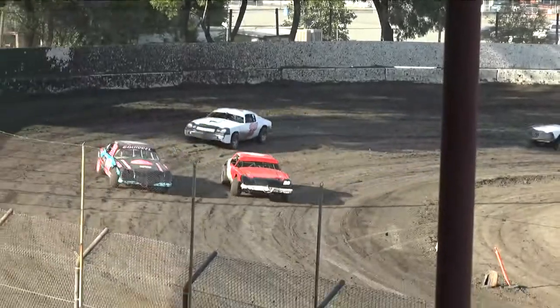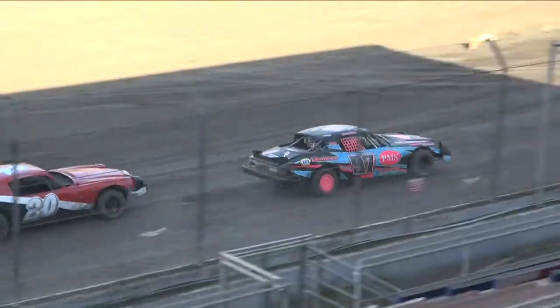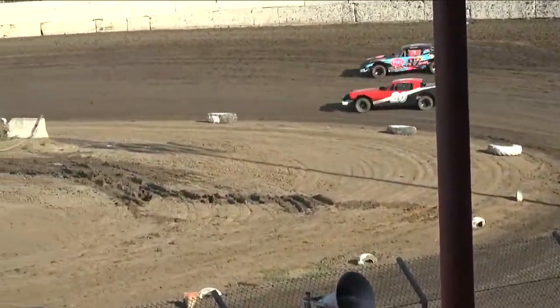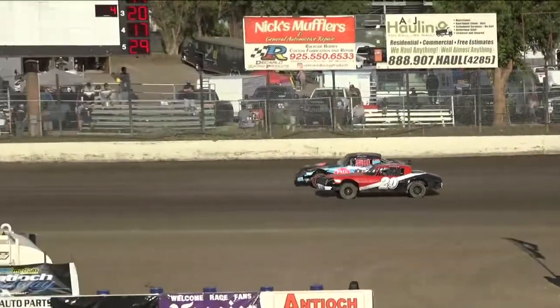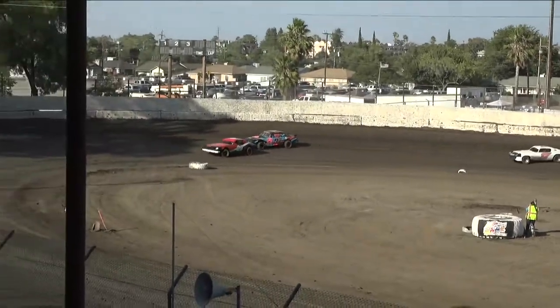Bree Truen still holds on to second place position. James Thompson, it looks like he's running away with the lead. The Squirrel down to turn number 1. She's got Josh Leach down on her inside, that battle for second place coming up off turn number 2. Squirrel gets just a little bit loose on the exit of turn number 2, but Leach on the inside is not able to take advantage, but he does get down to turn number 3.